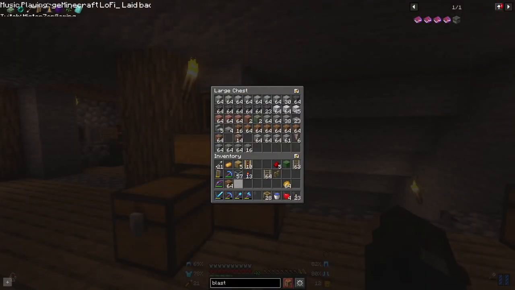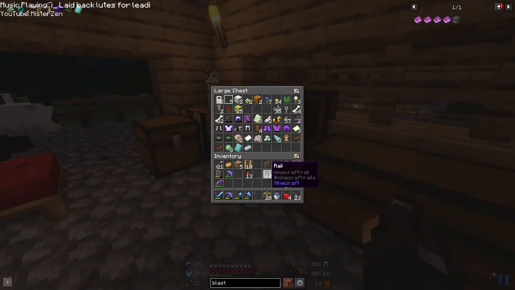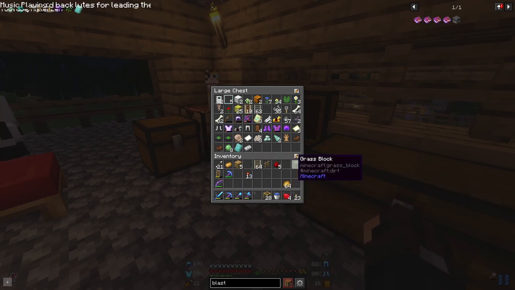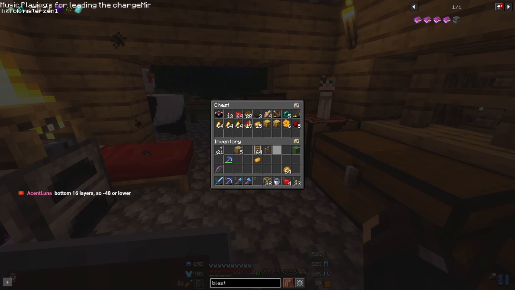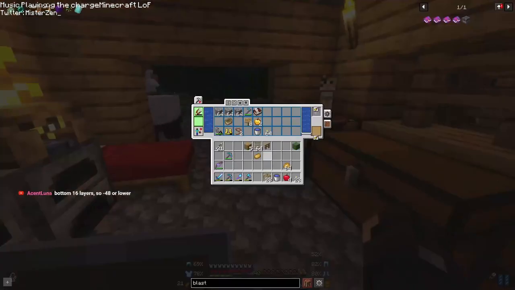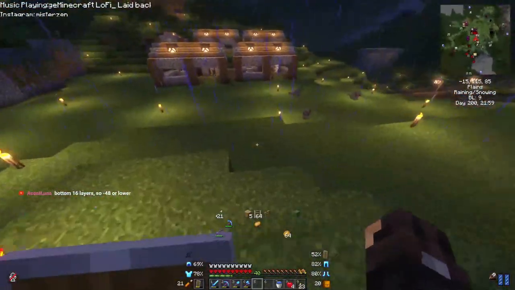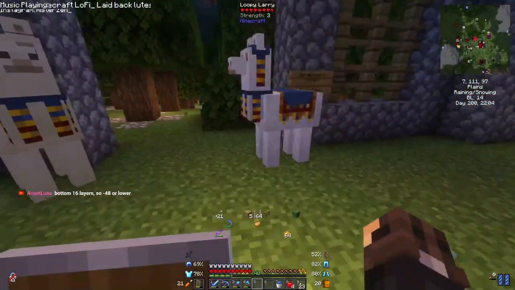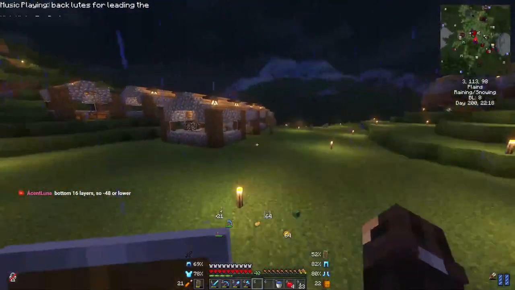Let me go ahead and put all this stuff away. Put that away. Put the rails away. The wooden stuff. Yeah, I don't know. Bottom 16 layers, so below 48. Gotcha. Really, I can put that in my regular chest.